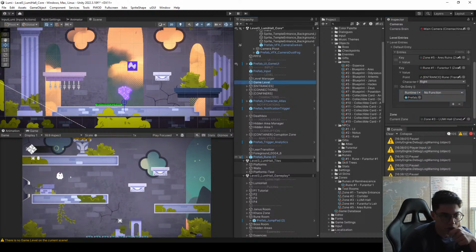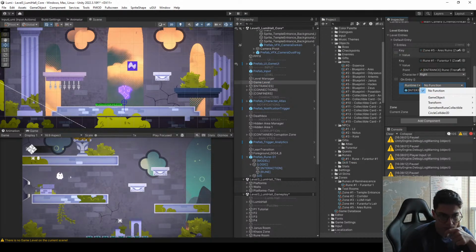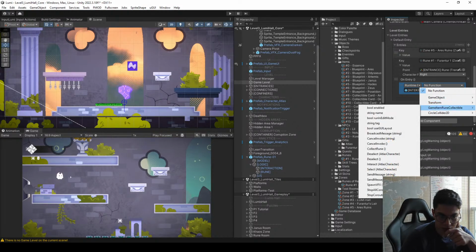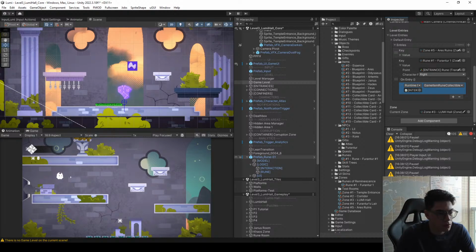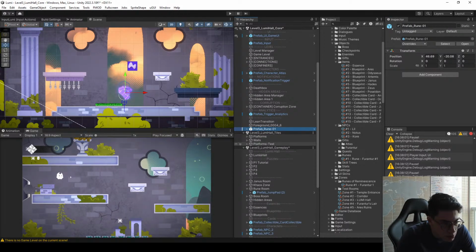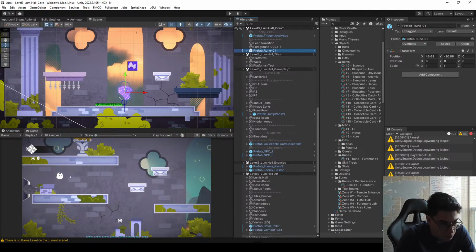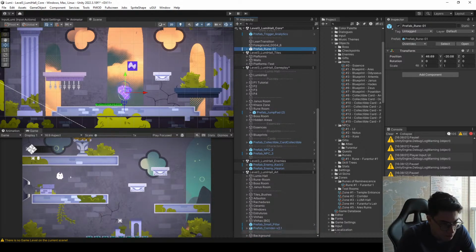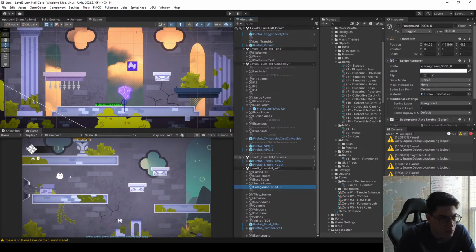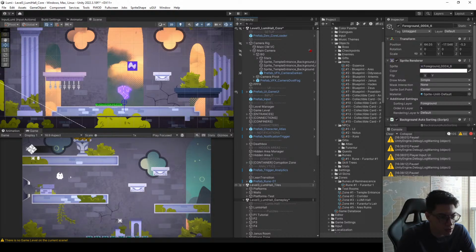Okay, so if we're coming back from the rune, then all we gotta do is link that up here. And oh boy, it's not that one. It's that one. Where's it? Collect rune. There you go. Okay, let me organize this a little bit. So this should not be here. It should be on the art. Yeah. I'll organize this later, and then this.